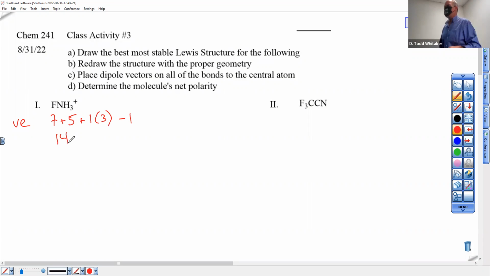Skeleton. What goes in the middle? F only makes 1 bond, everybody, so don't put F in the middle ever. If it's got 1 bond, it has to be sticking on the outside. And the N makes multiple bonds. H doesn't make multiple bonds. There's 3 H's too. All right, I'm going to put the N in the middle. I'm going to stick the F on top. And I'm going to space things out.